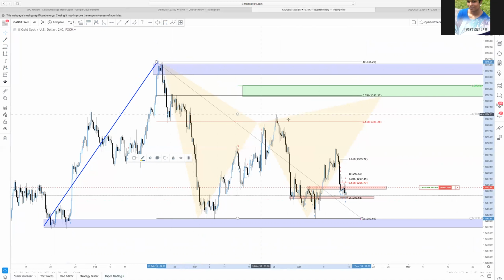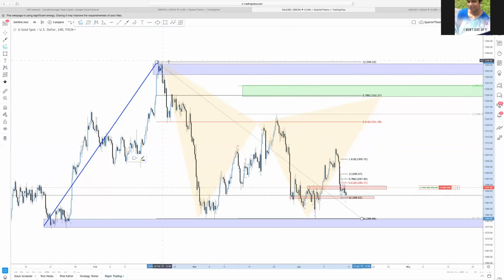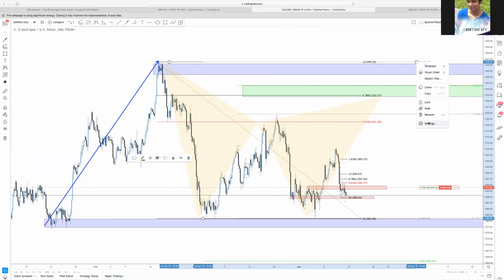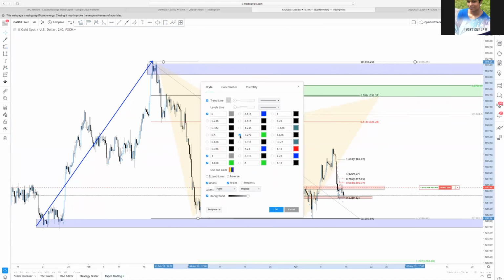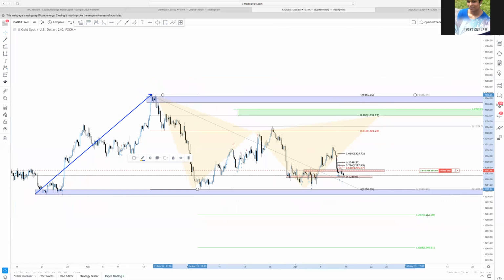Okay, so if I want to look at this from an alternative ABC, and if it does not come back up to break this B point, you just come back up into this area here, make another lower high. What I would be looking for, let's just use this here. This is my alternate ABC pattern. So A, back and then back up. At 61.8, I am always looking for 161.8. Always. The 1.272, I have it on the chart, but usually 161.8 leads me down to this area down here at the 1240.61. That would be my target.